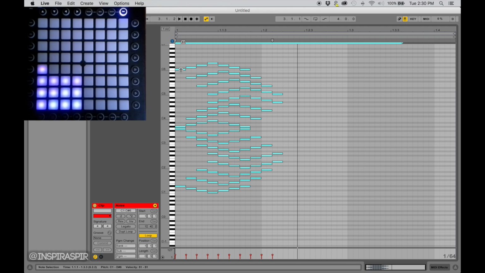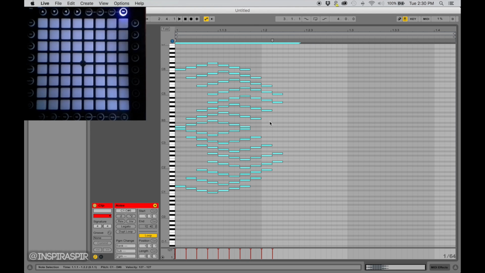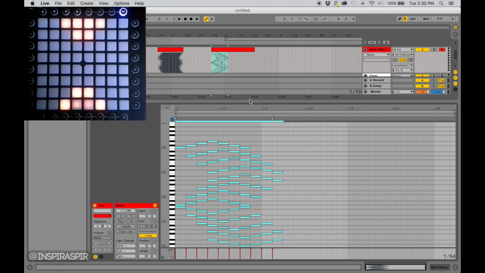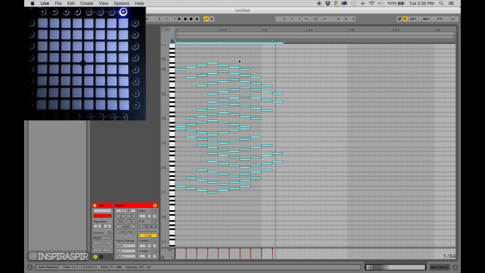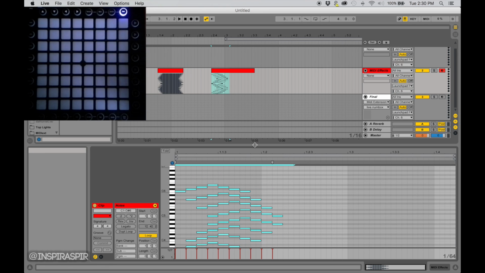And I'm going to change this color to 127. If you don't know how to change colors and stuff, I have a tutorial video. You can check that out. I'm going to assume you know how to make MIDI light effects because I have so many videos out there. If you don't, you can check them out. So I'm going to leave the color at 127, and I'll explain that later.